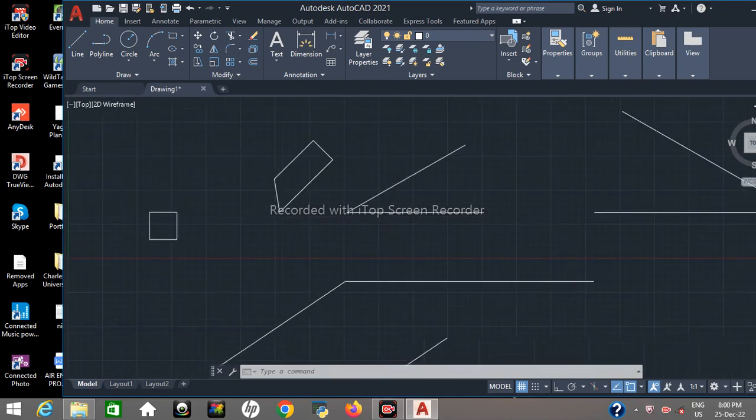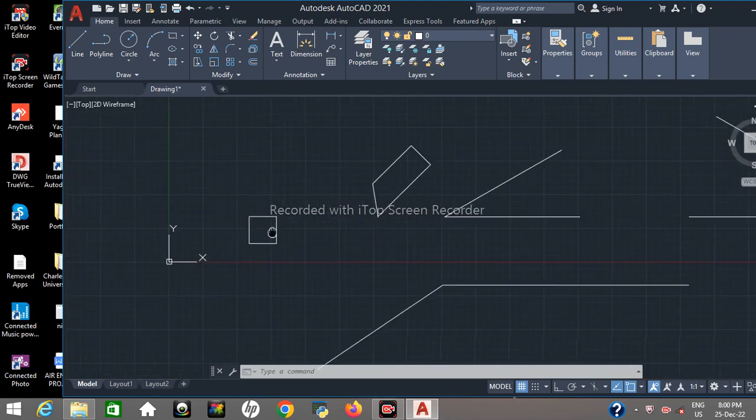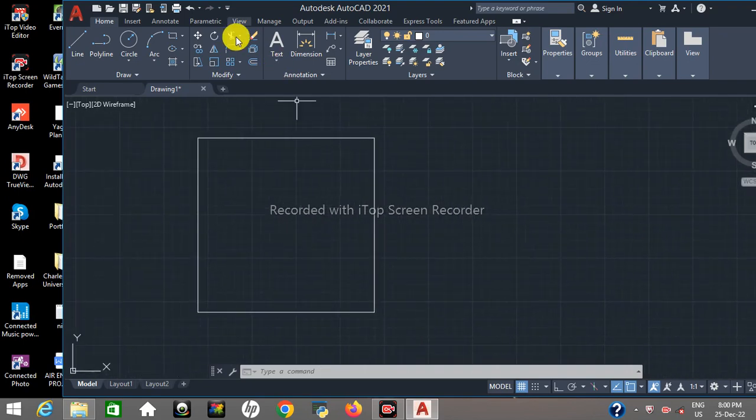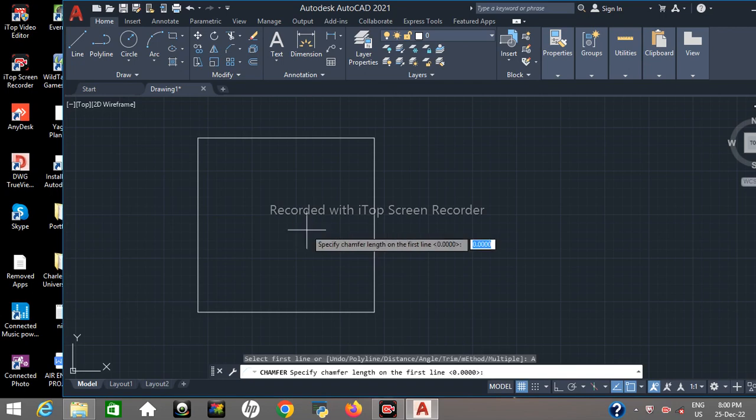So our endpoints will get filleted. Or if you want to chamfer the endpoints, then there is another option also, chamfer over here. So just select the angle of chamfer. Right now here it is not taking the angle of chamfer; it is taking the length of the first line.